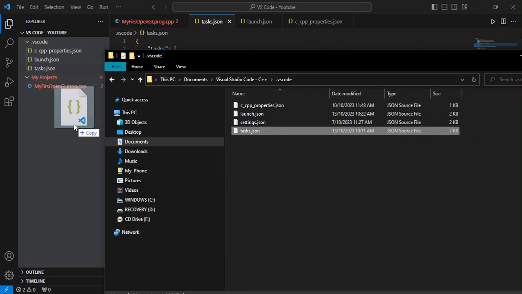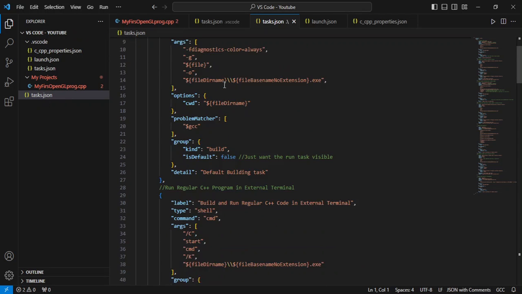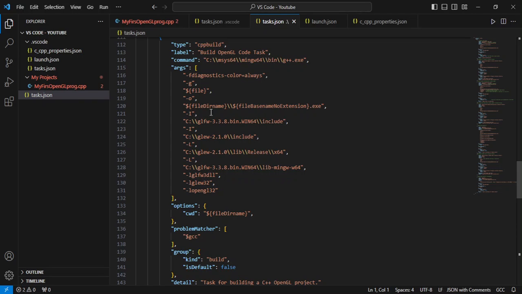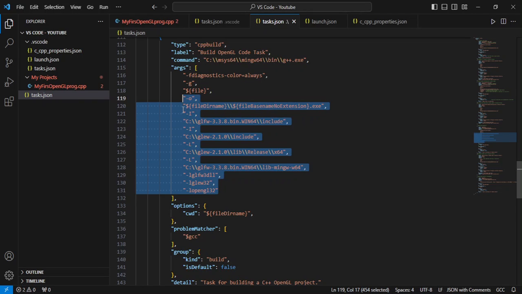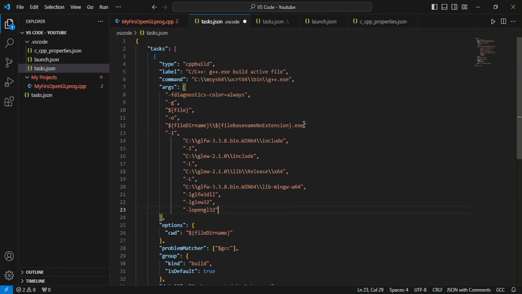I'm going to simply copy it here. This is the important section. So I'm going to copy this and paste this down here. Okay, so comma. This is the important part.